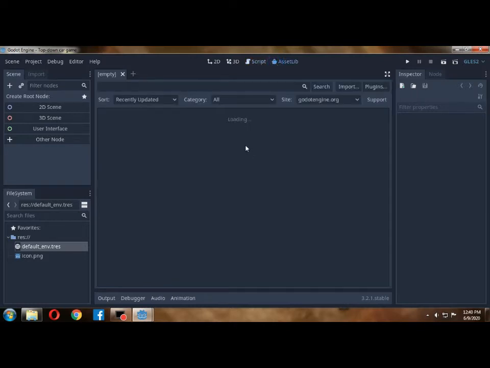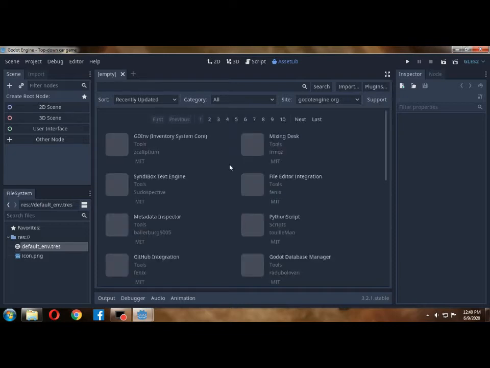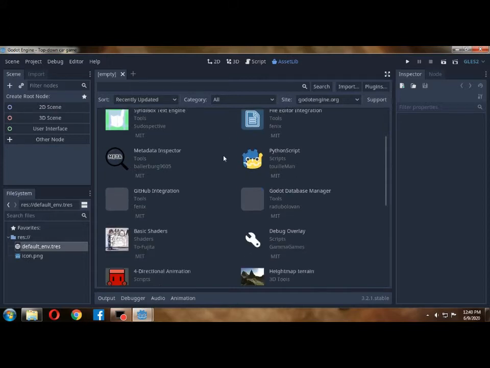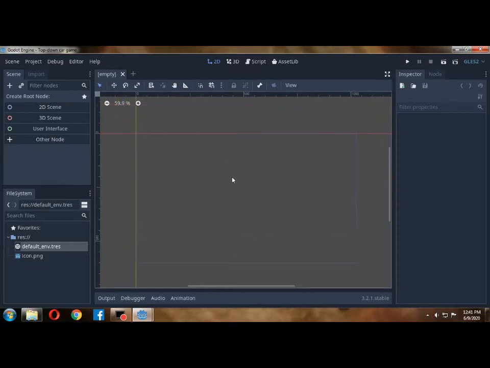And this is the asset library. If you have an internet connection, it will show some already pre-made assets. You can see the assets here. Oh, this is a new Python script. Oh, so another thing, I think Godot can also type Python, I think, with this asset. But the one of these four we are going to use the most is the 2D mode. In 2D we are going to make the game.